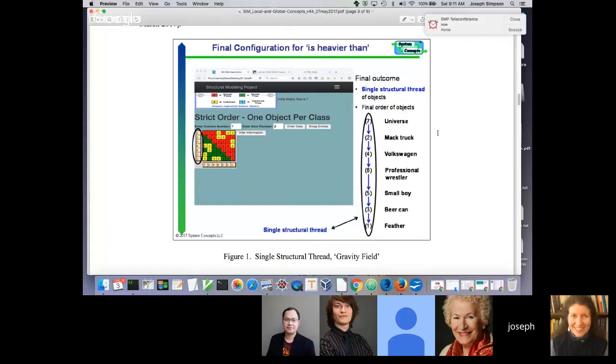There are a couple of interesting things to think about here in this relationship and it being a global relationship. The first thing is it has an asymmetric logical property. The second thing is that there's a single thread in the structure. It's the way that the gravity field works and the way weight works: there's only a single thread developed among these objects. One thing is either heavier than something else or it's not, so there's no splitting or multiple paths through the structure. It's simply a single thread.